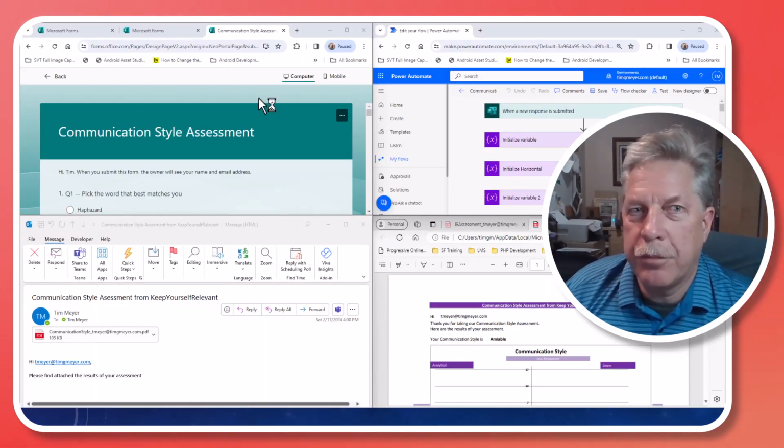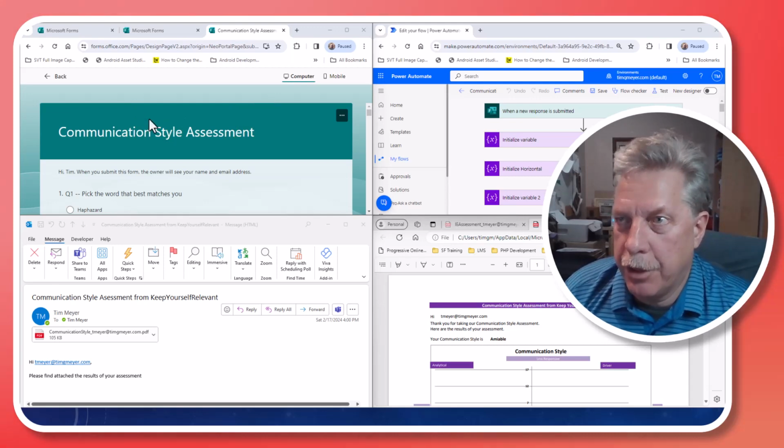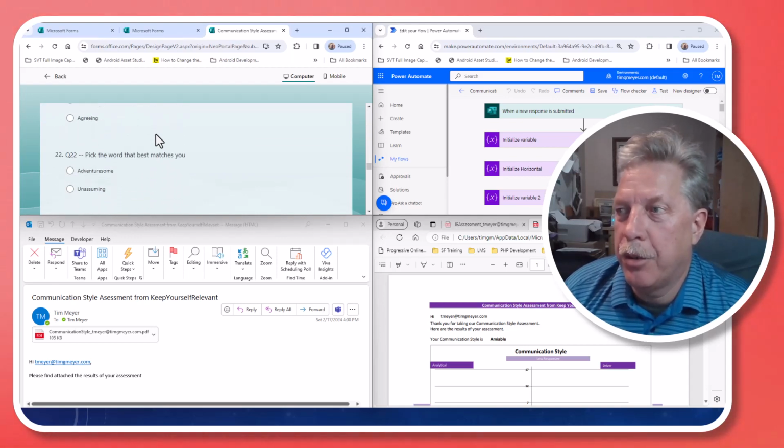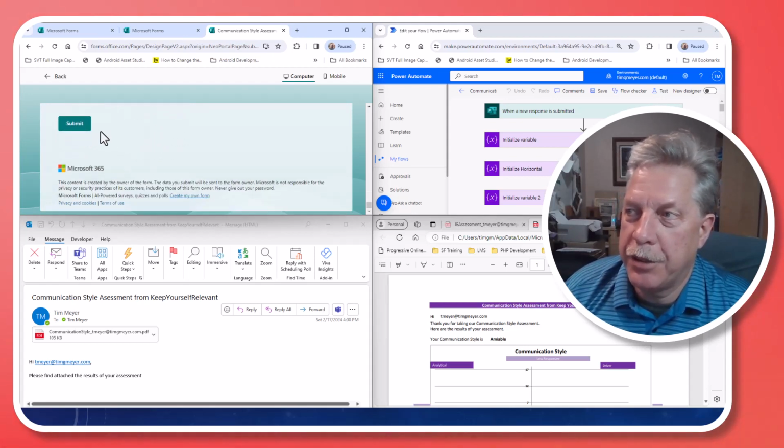I'll show you the 4 different pieces. The communication styles form has the 36 different questions that are arranged here based on importing the questions from Word. When they complete it, they hit submit.